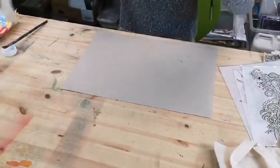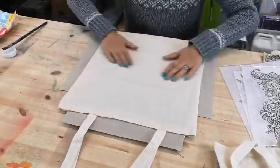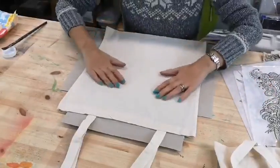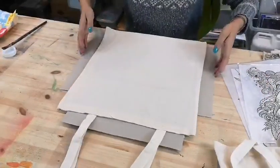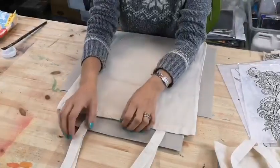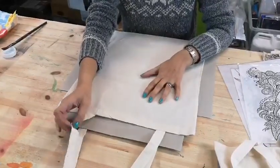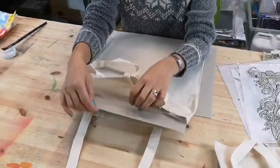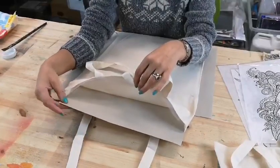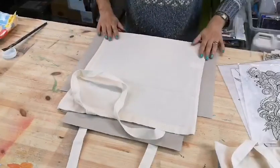The first thing is you need to get a cotton bag. I'm using this large one. Make sure it's reasonably flat — you can iron it to flatten it out. Now the most important thing, and a couple of you have asked how do you get the rice paper so smooth, is basically to put inside a piece of cardboard or even a cereal box — anything that's a little bit stiffer than paper or even 300gsm cardstock. Make sure it covers the inside of your entire bag. Then on top of that I've put a little plastic sheet.